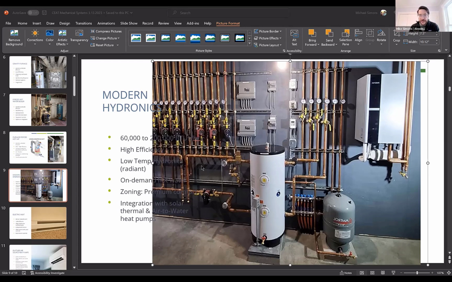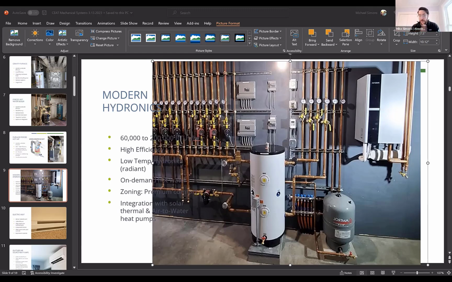But with modern hydronics, some of the things that's nice about it is you can have lots and lots of different zones. Every time that I see this thing over here, which is a circulator pump, that would be its own zone. So it could be like each room has its own zone, or each room has its own radiant floor tied to its own thermostat. So there's tons of flexibility. When you look at it, it's looking like a circuit board. It's super duper clean. It's doing your domestic hot water. You can be having baseboards, radiators, fan coils, so lots of different emitters.